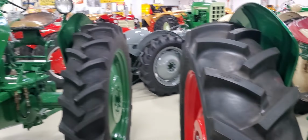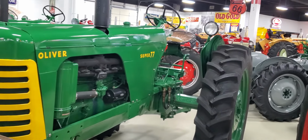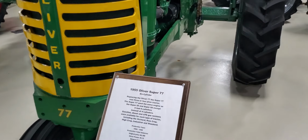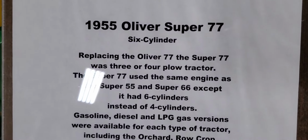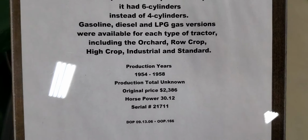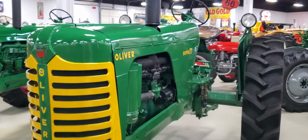All right, here we go. The Oliver Super 77, 1955. All right, this one, original price, $2,386.